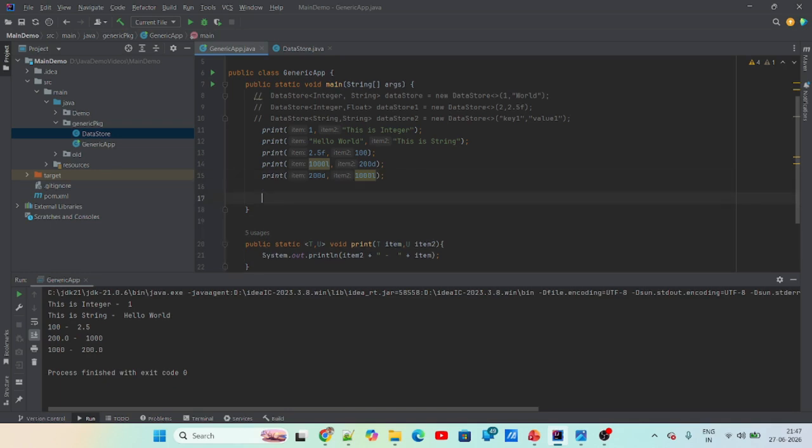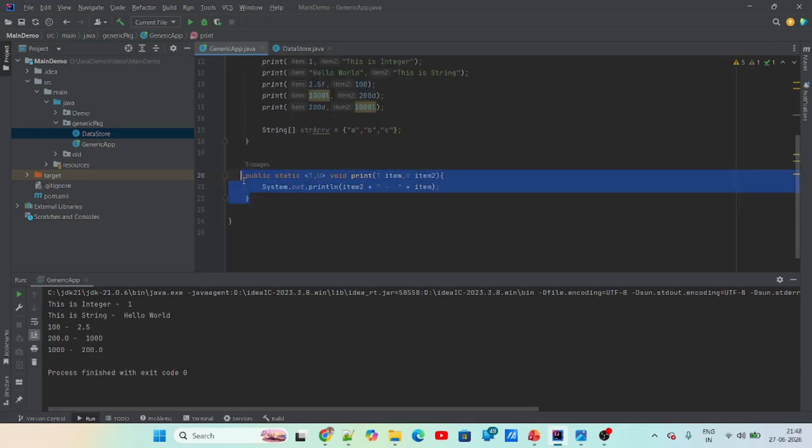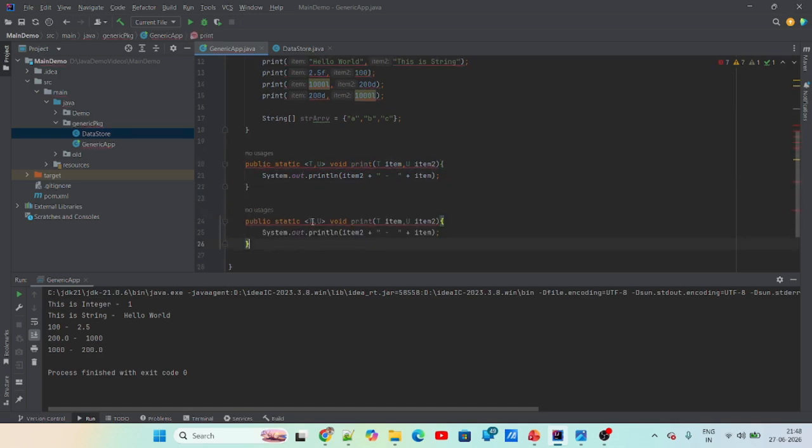Let's take one more example of string array. A comma B comma C. I create another method which takes any type for now. And because I know that this would be an array, this is how you define.